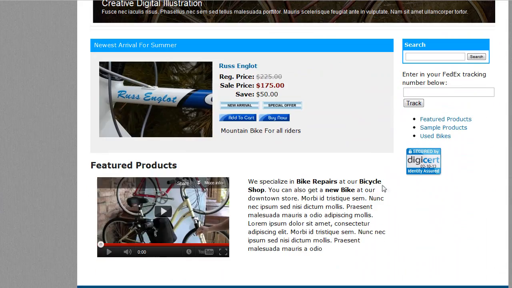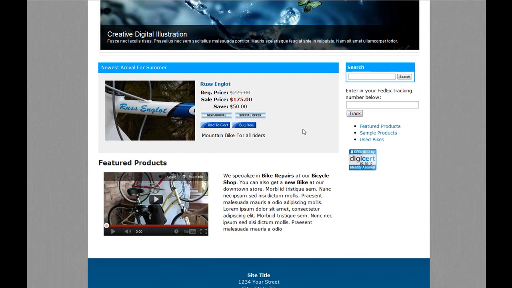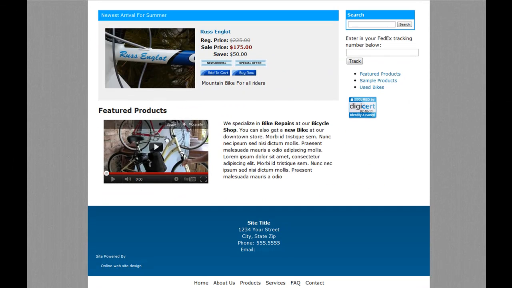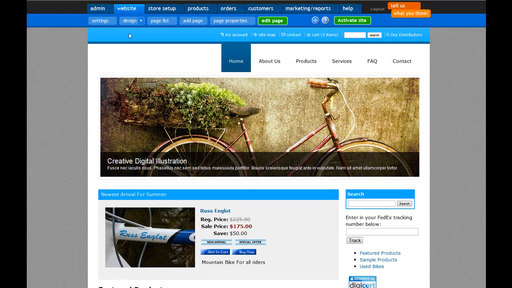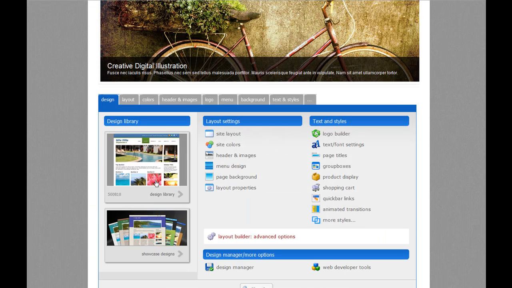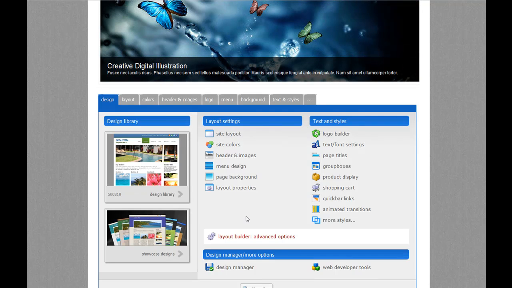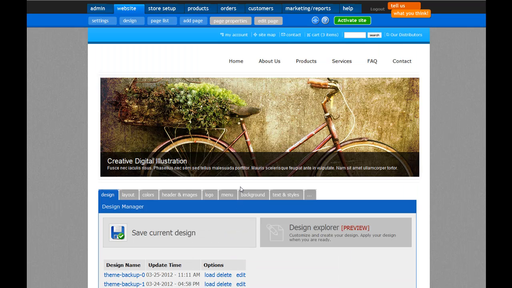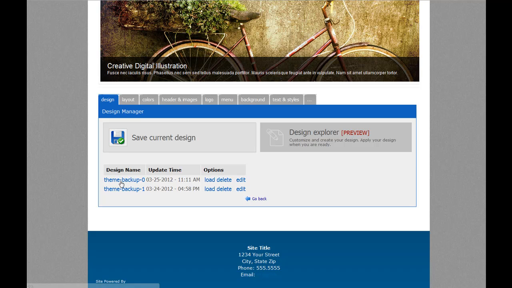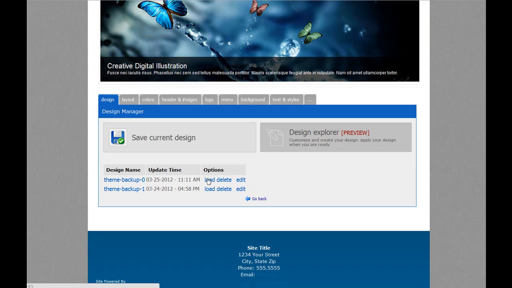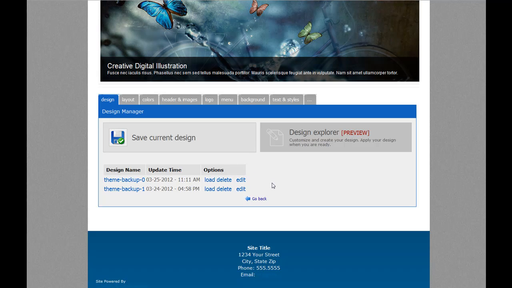even at the end of 6 months or 6 days or whatever it is, whenever you want to change it, you can go in, you can click on a link and go in and change the design at any time to any design that you want. All you have to do is go back into the library and make that change. All of your designs are in the design manager. So if you decide that you are going to make a change and you don't like it, you can load in a previous design. Everything is saved.